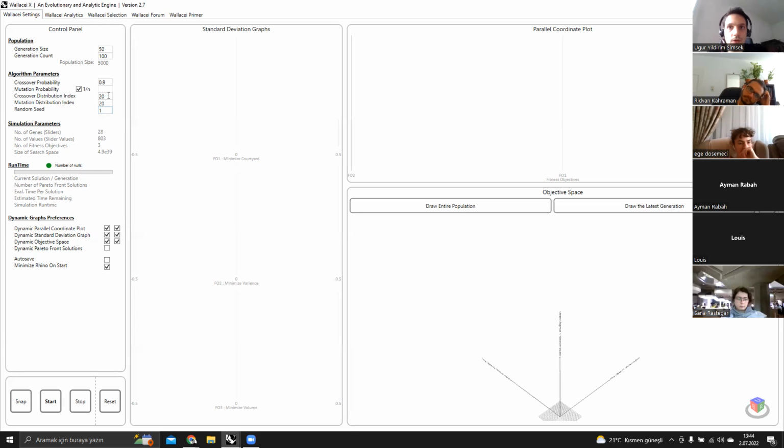We can never know that. So it's highly recommended to keep it as 1 or 2 or whatever you started with. Okay. In the next tab, we have simulation parameters, which shows a great amount of information.